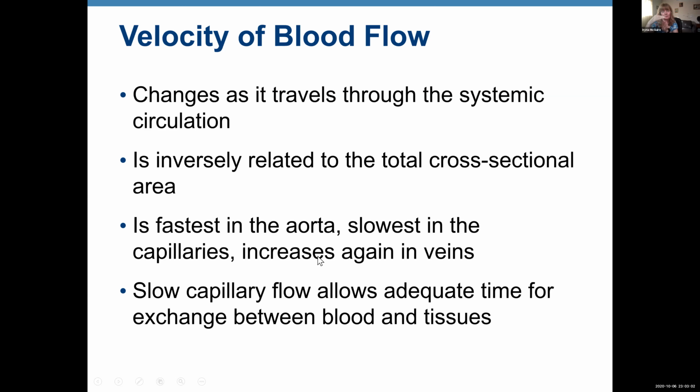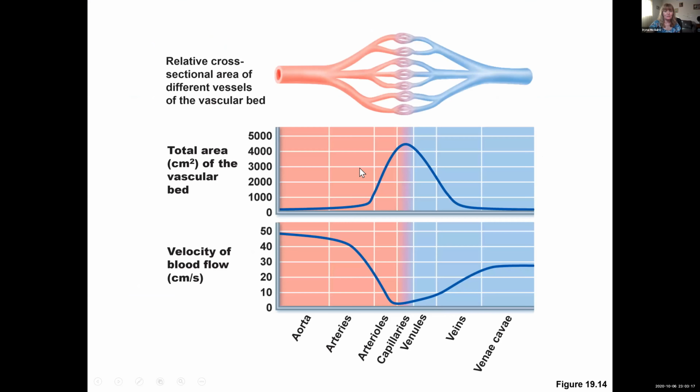And when we have smaller blood vessels, we decrease the velocity of blood. That's what it is. Why is it this way? Because of total cross-sectional area, right? So over here, you can see it. Here's the flow of the blood in the aorta. It flows fast, and then we have arterioles, and velocity decreases, very slow in the capillaries, and then it picks up again in the venules and veins.